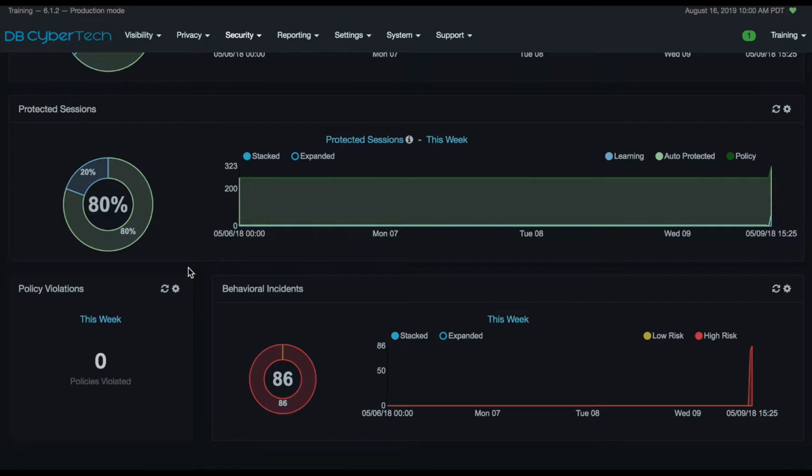Unusual behavior that is detected on high-value assets results in events. Events are clustered into incidents. Specific policies can be created, and violations can be viewed on this dashboard as well. Each incident will be reported through the syslog server with incident details. There is an incident list that is accessible from the dashboard in which the screen shows all events identified. To do this, click under Behavioral Incidents and click this little button here.